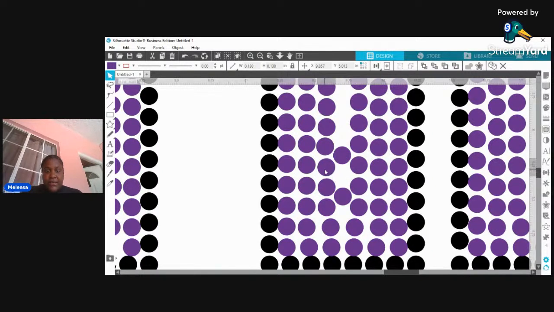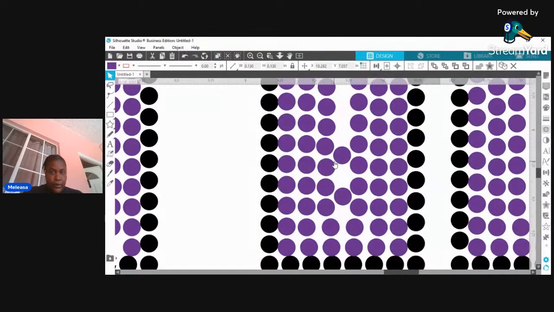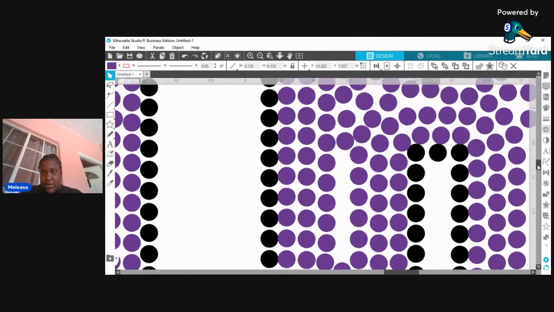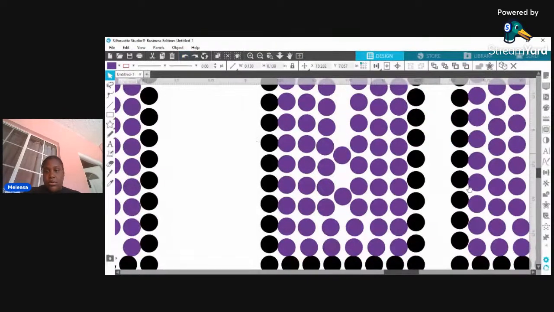I'm trying my best to fit these stones. Oops. See? What happened? See, I pasted a stone and I don't know where it went. So let me undo. Let me undo again. See? So you have to be careful when you copy and paste stones, okay? Sometimes it goes somewhere that you don't want it to go and you don't realize it's there, and it creates a problem later on.